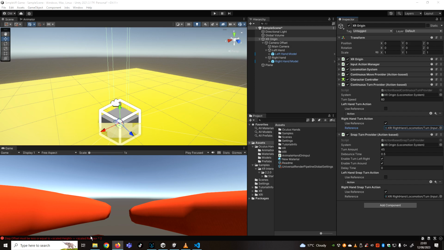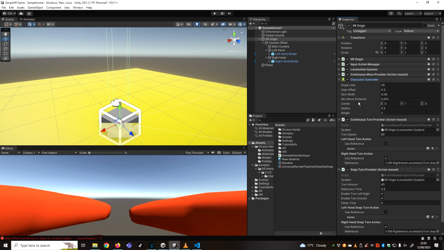Scaled step offset must be less than or equal to the scaled height plus scaled radius. So it might show up with an error here. It has for me. The step offset must be less than or equal to the character controller's scaled height plus scaled radius.